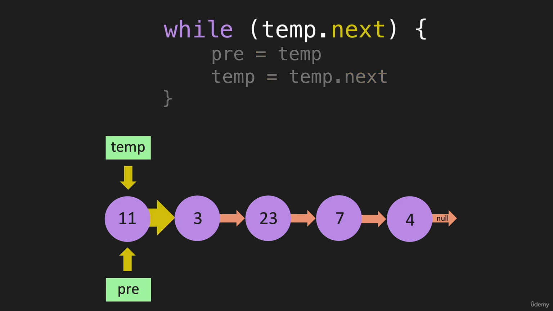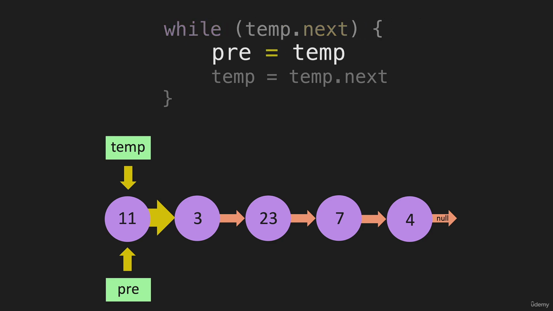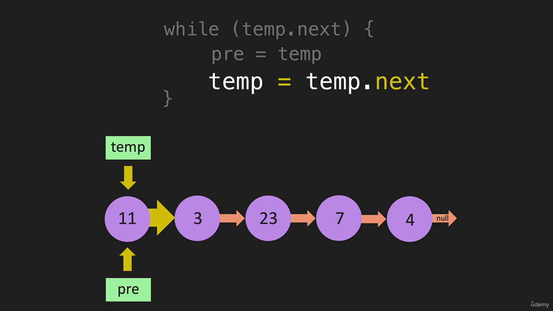list. So we'll say, well, temp.next is true, which means there is a node that that arrow is pointing to. We'll set pre equal to temp. It's already equal to temp. So in this iteration, it's not going to do anything. And then temp equals temp.next, which moves temp over. And let's just walk through this all the way to the end, highlighting the line of code that is being used as things are moving on the diagram.